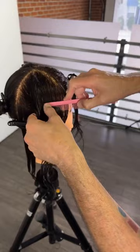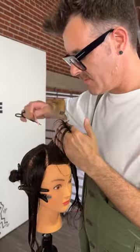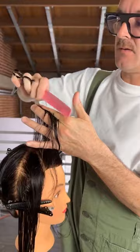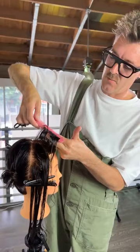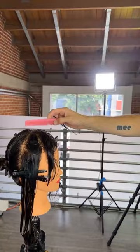Now on this one, I'm not looking to overdirect the hair into the previous section. So I'm going to want to stand and bring my fingers somewhere in the middle of this section, not pulling it into the previous. Now, keep in mind, I will have the tendency to do that because my arms are attached to my body, so they always end up coming towards my body, right? So I just have to make sure that's not happening. And in the real salon world, I would be using the mirror to help me with this, to make sure I'm not overdirecting that area. If I overdirect, it gets heavier towards the back.